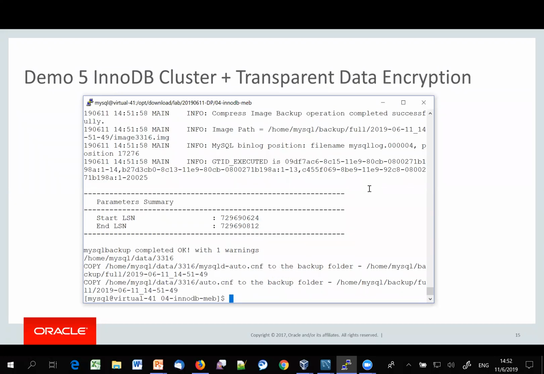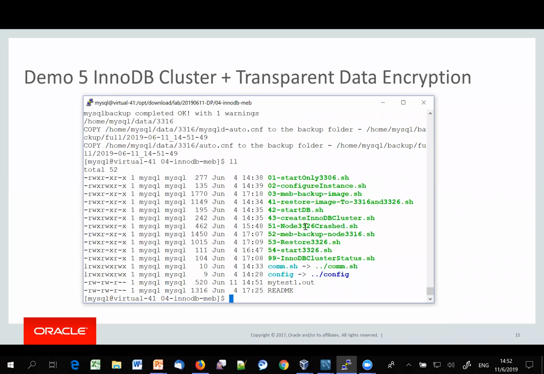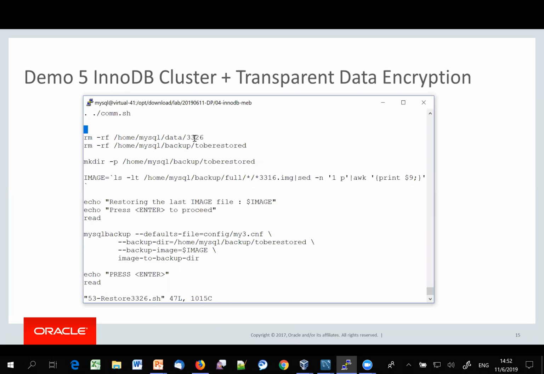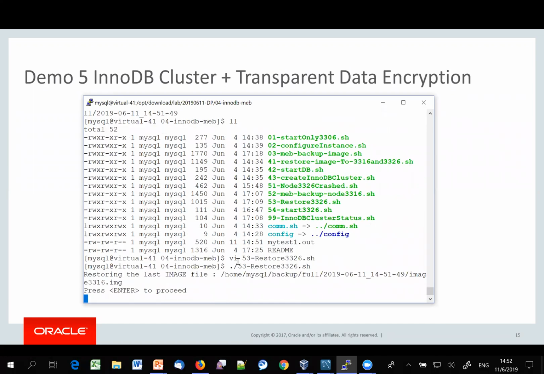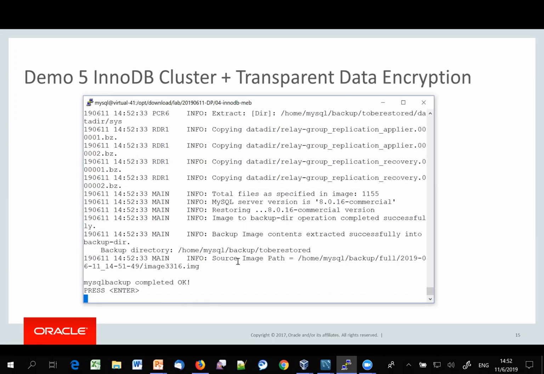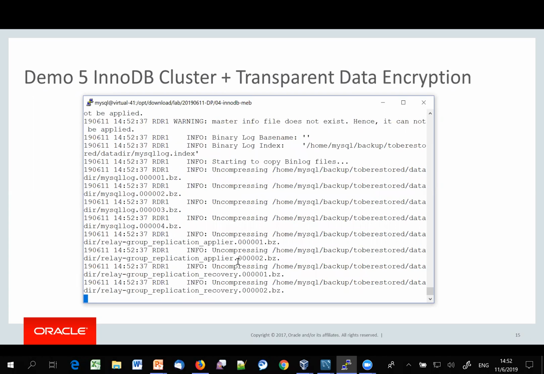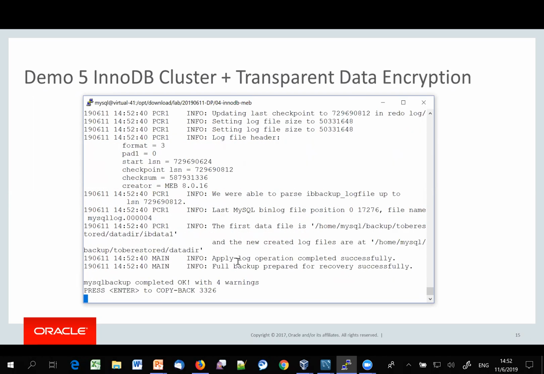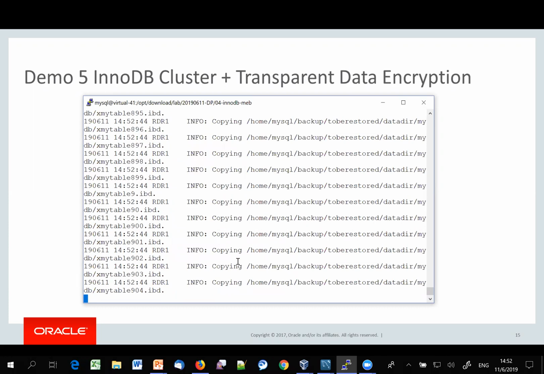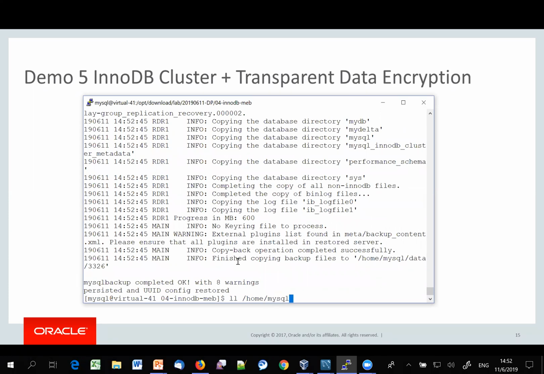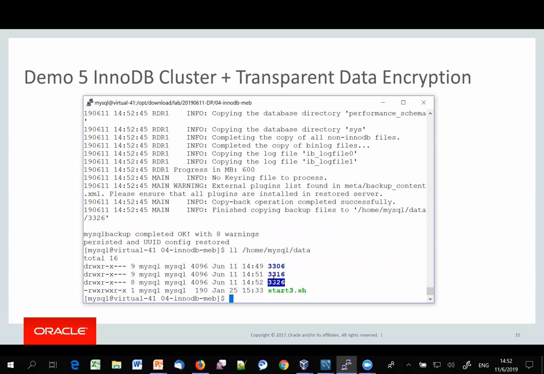So the 16 is getting data. What's next is the 16 backs up and restores to 26, similar to the way I restore the data. So no more 26, supposedly not running, and we use the image, which is from the 16, and restore to the 26 using my3.cnf. So here the 33 restores the data, copy back, right here. Copy back. So basically, the data will be back online if I look at the database, and you'll be able to see the 26 coming back, but the data is actually from the 3316.